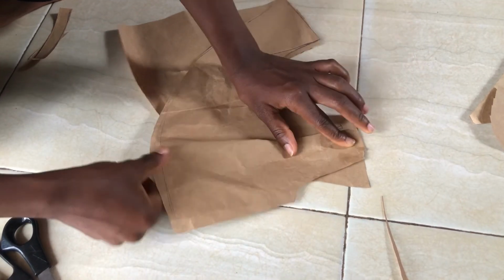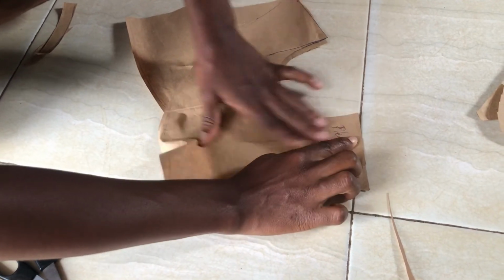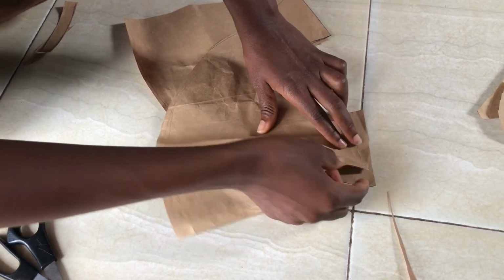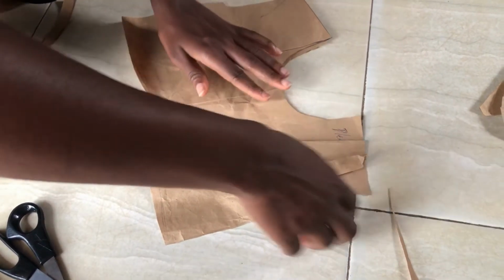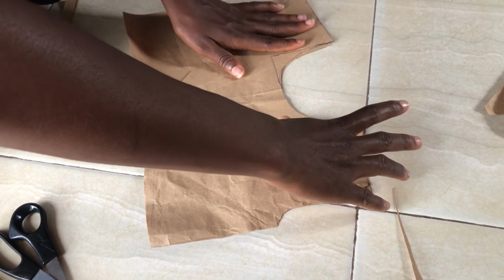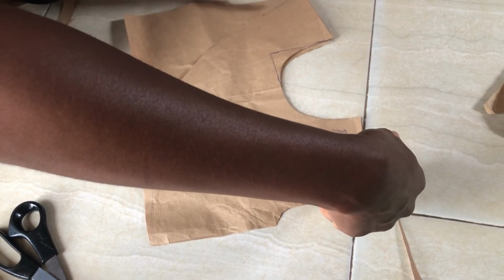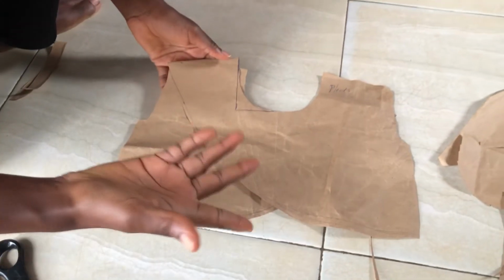And just in case you want to pleat the shoulders, you can do that, but remember you add additional inches to your shoulder measurement. So if your shoulder is 14, you can add additional 2 inches, so it will be 16, just so you can pleat that side of the shoulder. Okay, that's all for now.